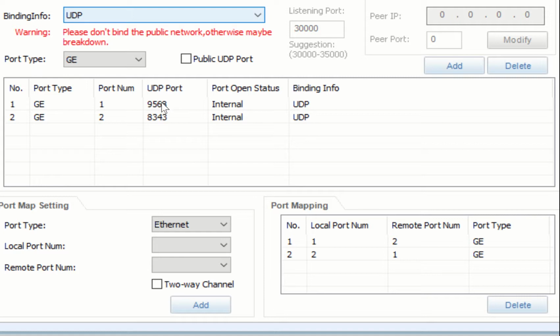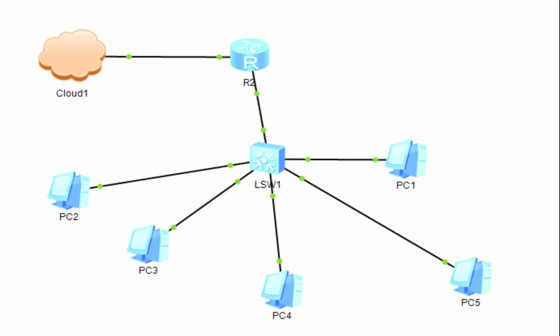The UDP port is 9568 and the second one is 8343. This is because we want to create a local port for the router to connect to the cloud. So this is then the gateway for the router and the cloud. Okay, that is for the cloud.